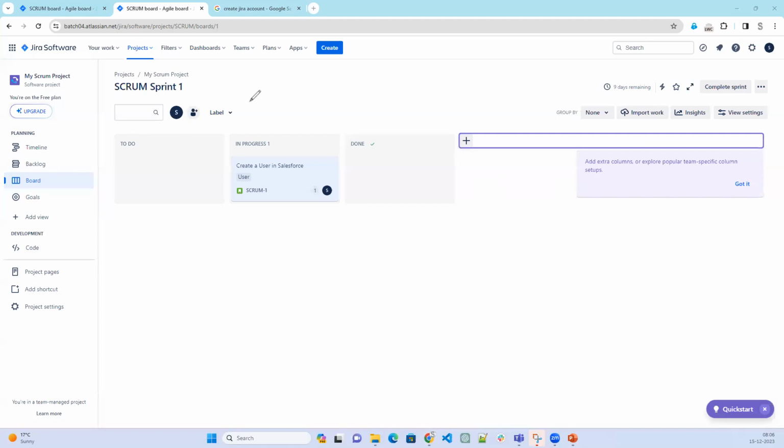Let's say right now, the stories, they will be having a few other things also. So this is, let's say, internal review. Internal review, they will be having another card here, and then to do will be there.